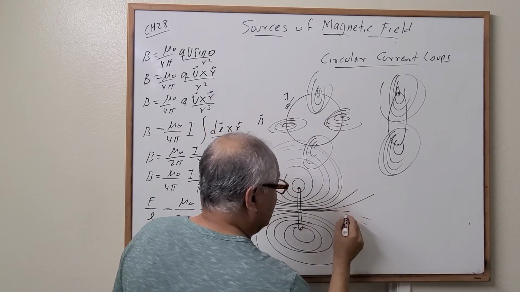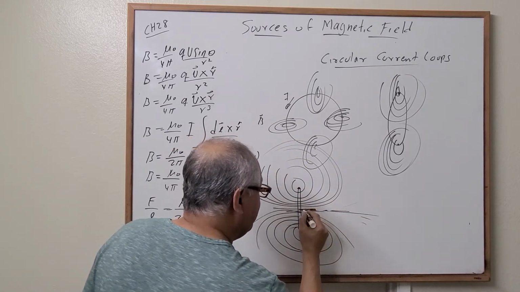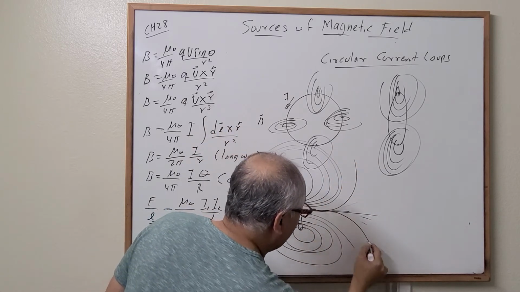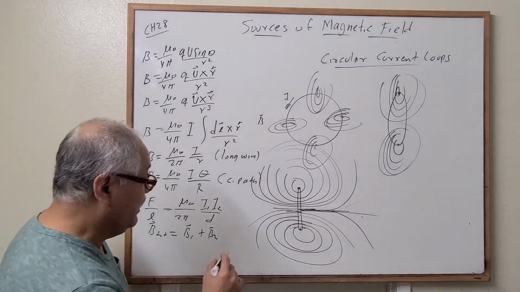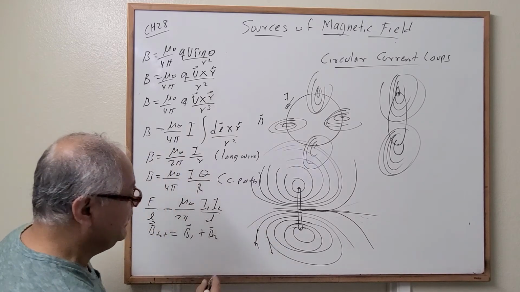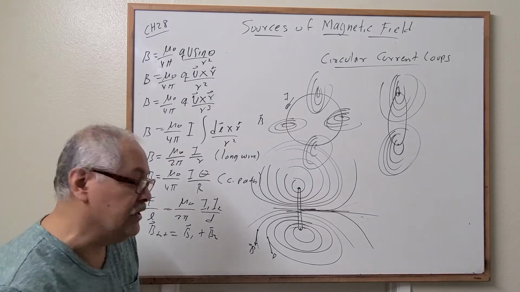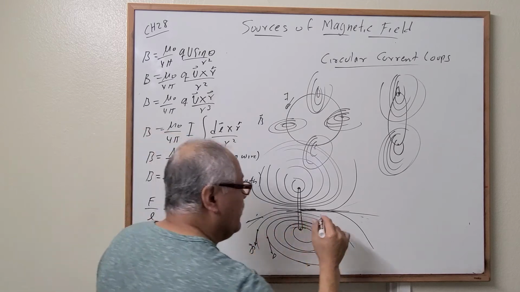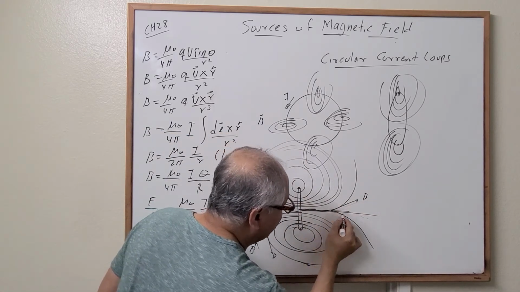This is the X direction. Imagine mine is coming in this way, and this one is coming in that way. Remember, the magnetic field is perpendicular to the line of force, like in this case. It's going to be tangent to this line. The same thing happens right here, the magnetic field is tangent. The same thing for the other one, it's going to be tangent.